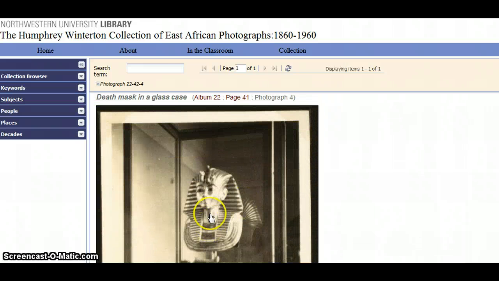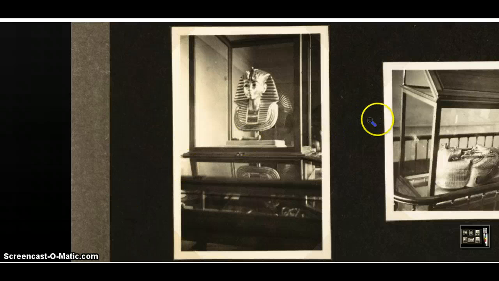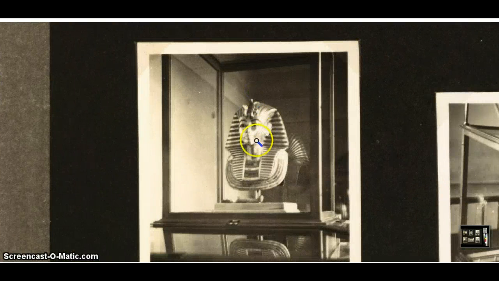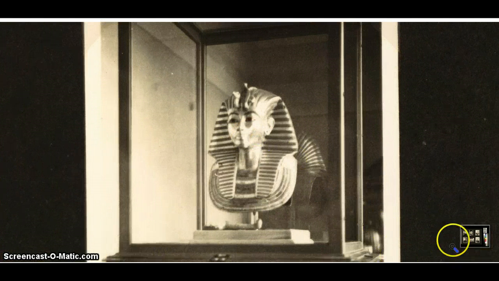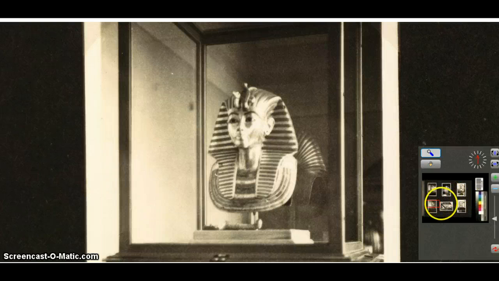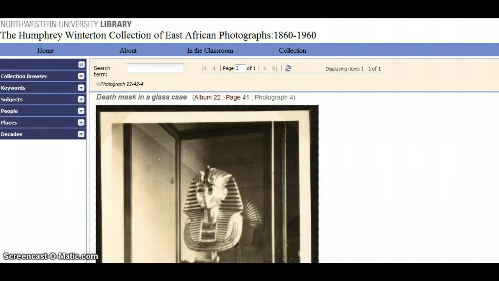So if you click on the image itself, it opens up and you can zoom in, and there's other artifacts here. So you can get really in-depth views of these artifacts, even though they are all the way in Cairo.